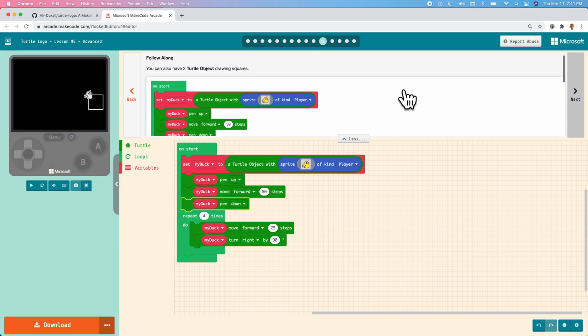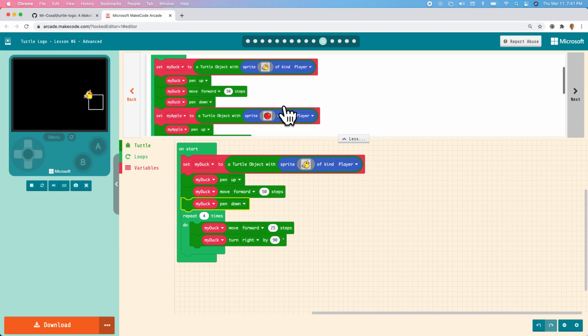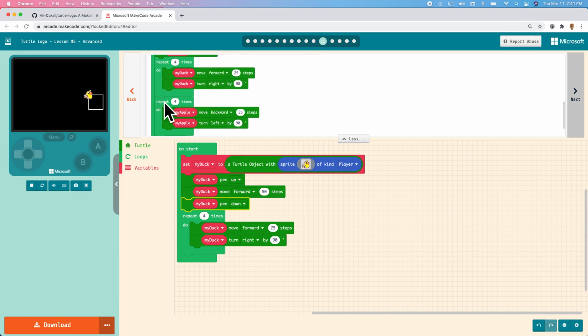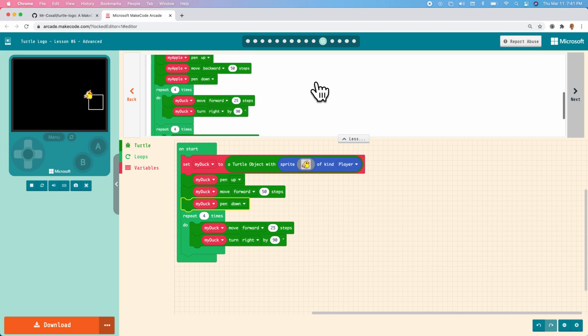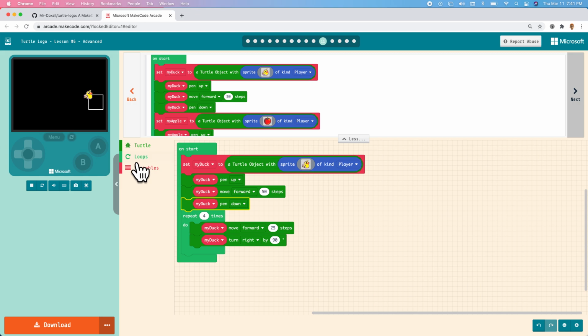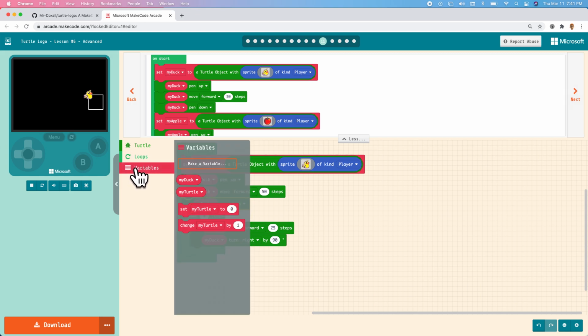So just because we can do this with one variable using a loop, some people might question, can we do it with two objects? And absolutely, you can have more than one looping structure, more than one repeat block. So we're going to create our myApple variable.